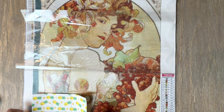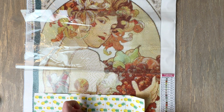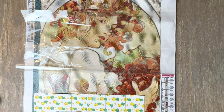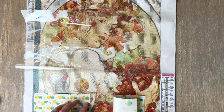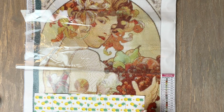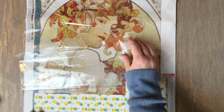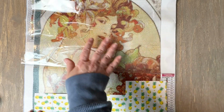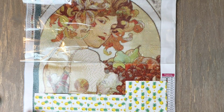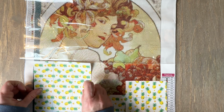So for instance here, I can just use it to cover up little sections of my diamond painting. And then as I'm ready to work on a section, I can just peel it off, expose what I'm going to be working on. And I will cover the entire painting with these cover sheets. And then I can just throw away this noisy, crinkly plastic sheet that I don't like anyway. This pineapple one is one I bought on Amazon, I think.